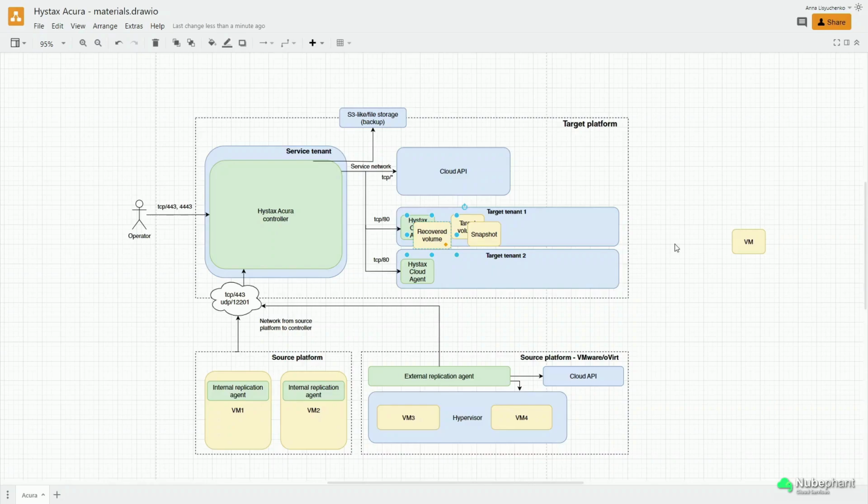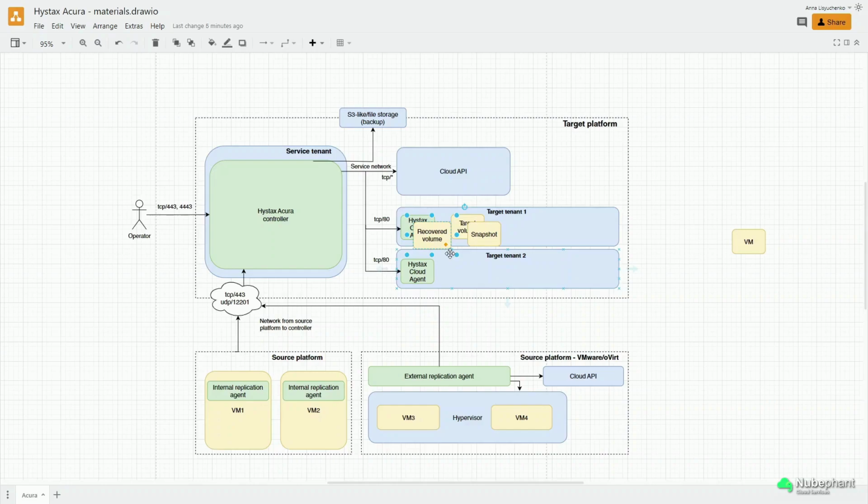A number of additional transformations is performed. Despite the fact that there are quite a lot of transformations, they are very quick. The listed operations involve writing 100 or 150 megabytes of data into the operating system of the recovered volume. It takes constant time and does not depend on the size of the machine being restored.